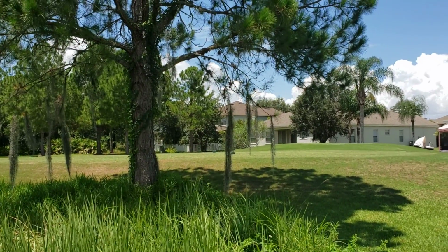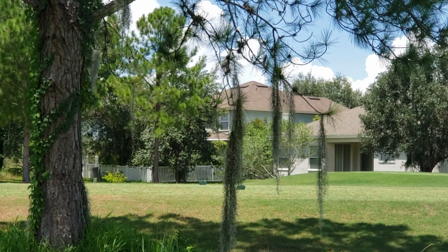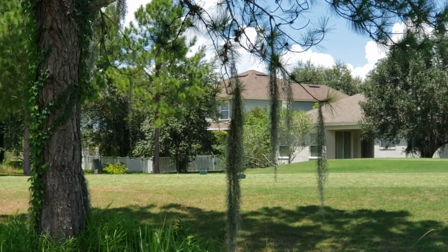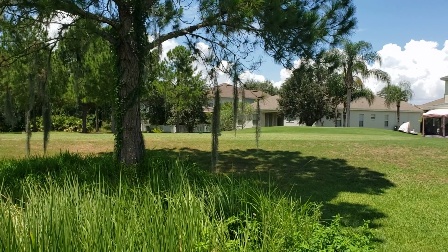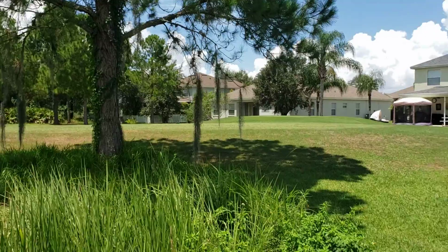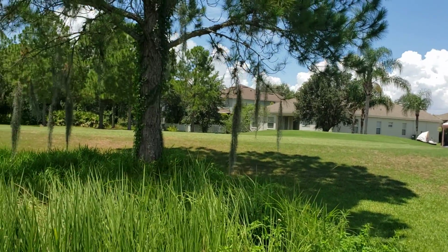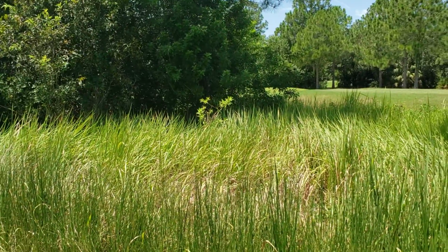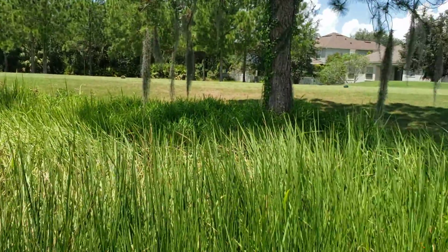Now this house over here has a fence, but they have a picket fence instead of a privacy fence. Sometimes you only have a fence that's 3 feet tall instead of 6, or picket instead of privacy. Sometimes with a golf course they can have some rules. So I don't want to say definitively you can have a privacy fence here, but if it's a house of interest and we get far enough, I can always pull covenants, rules, and stuff of that nature.